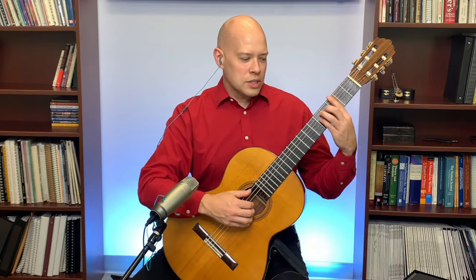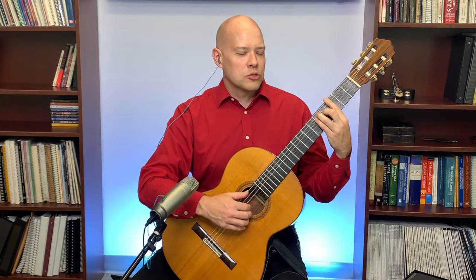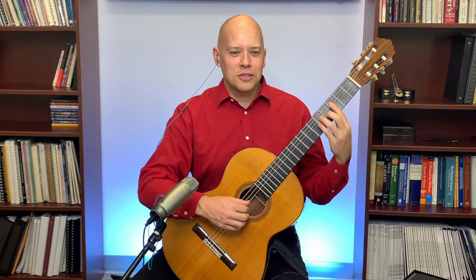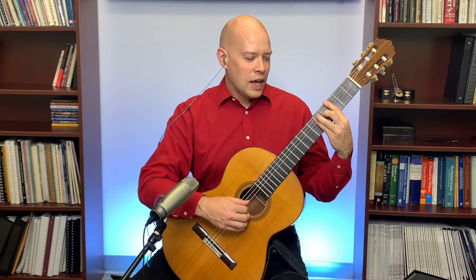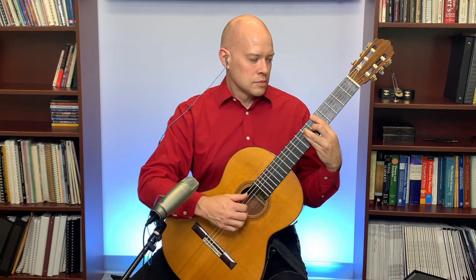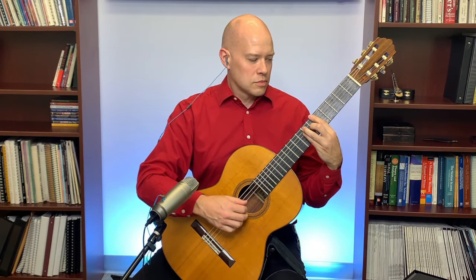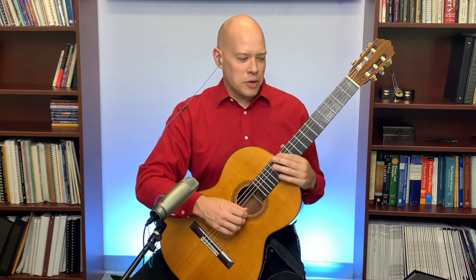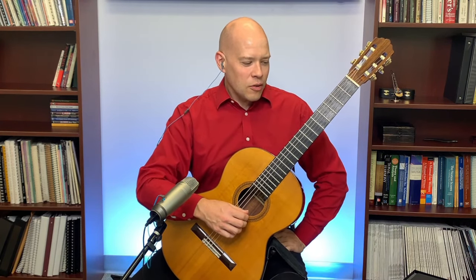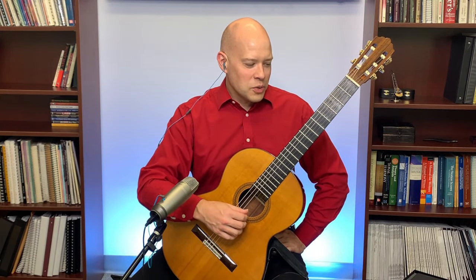One other tip on bar chords: if you're doing something that's really bar-intensive, sometimes practicing very lightly — almost without pressing — is a way to practice the bars if your finger is just exhausted. It gives your left hand a little break from the fatigue of pressing so hard. Kaleidoscope says that is helpful. Some Paythak asks: 'Paganini Caprice 24 — is it really difficult?' That's kind of an easy question: yes. Some of the early variations are not as hard, but some of the later ones are very, very hard.